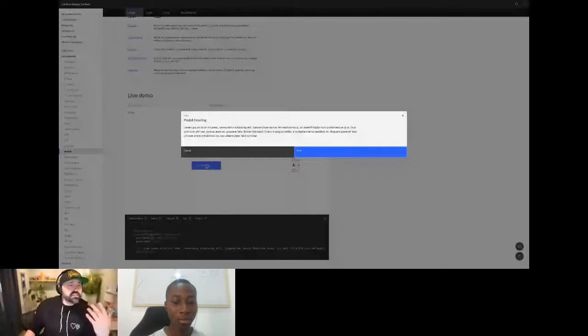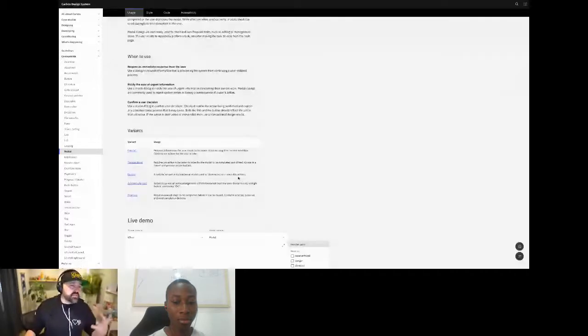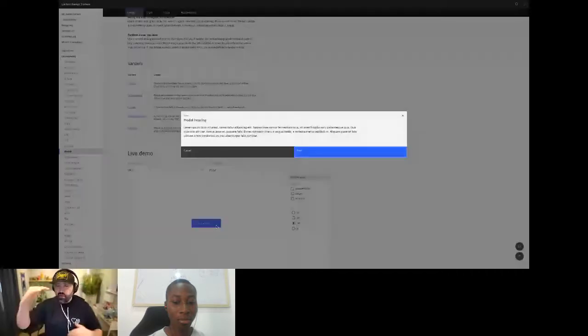So design systems are so much more than what we're talking about. Today, we're only going to talk about a few things, and we're going to work those together. Then we're going to publish a little mini design system. We have about 45 minutes to do it, so I think we should jump right in. But keep in mind that a design system is all of these things. It's the documentation. It's the websites that actually tell us about how they work. When we click this button, how did it fade in? How did it move in? How did the background darken? What level of opacity is on that background when it darkens?